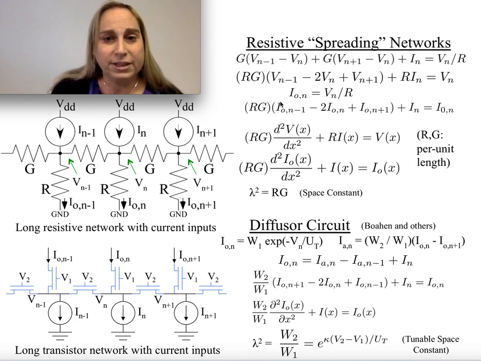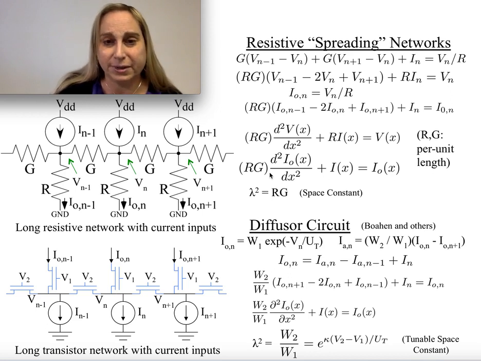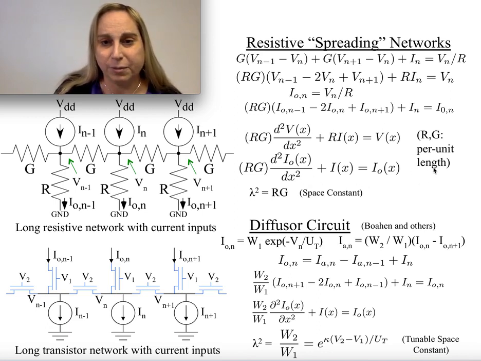Well, I can look at both of these elements, in voltage and in current, and if I take that approximation, thinking now of R and G as per unit length constructs, I get a differential equation in voltage and the same one in current. Where R times G I would talk about as the space constant. Actually, it's the space constant squared, which then allows me to look at this basic structure, and I can utilize this in terms of spatial filtering. If I wanted to add capacitance and model that, those would be terms added over here.